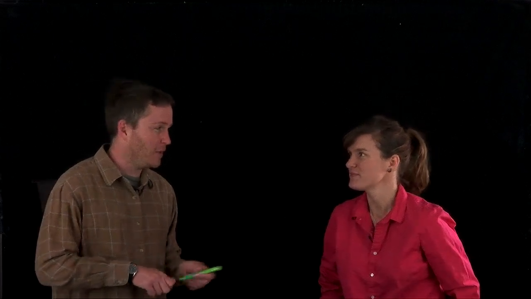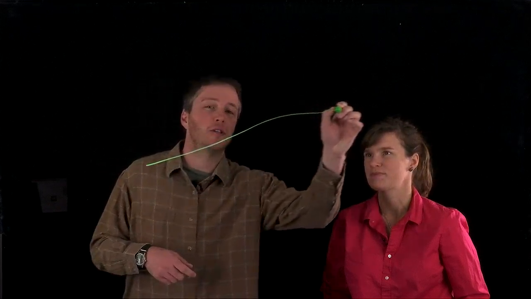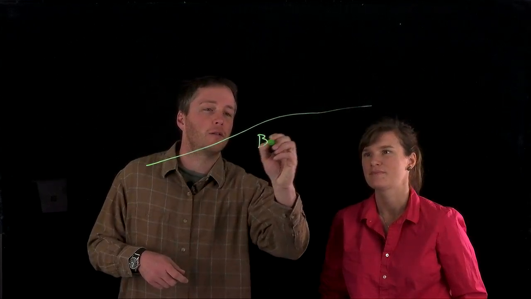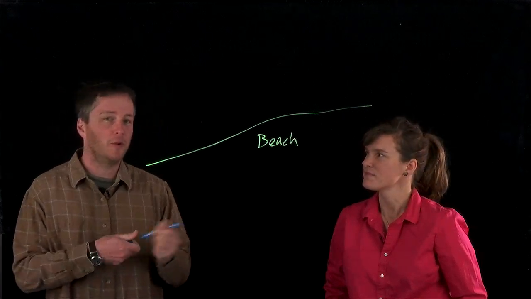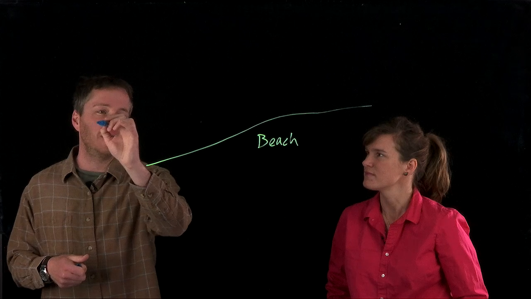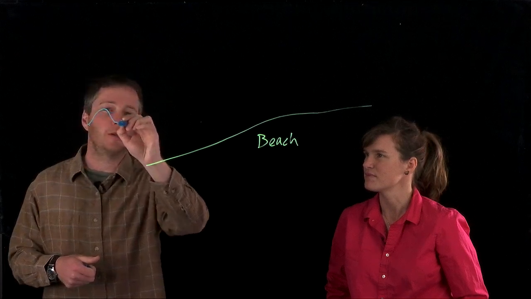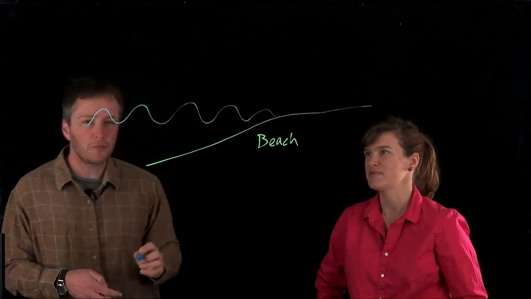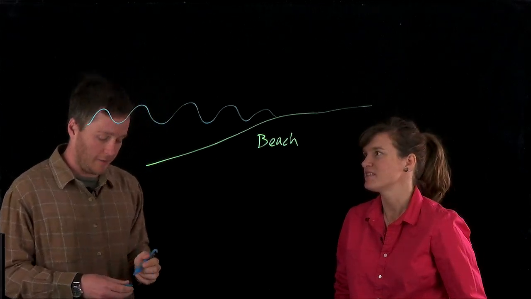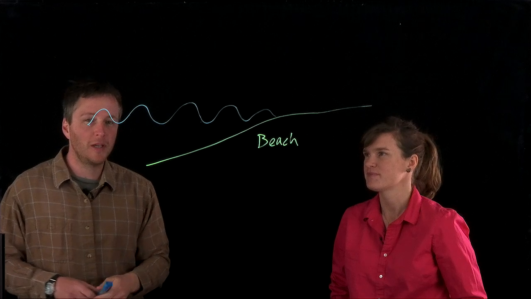So basic properties like wavelength, amplitude? Yeah, things like wavelength and the period of a wave. So let's draw a cartoon diagram of something like this. If we have a beach here, and of course, we've all seen water waves at the beach. If I draw some waves here, these might be something like wind-driven waves.